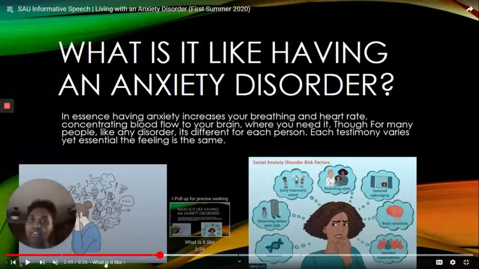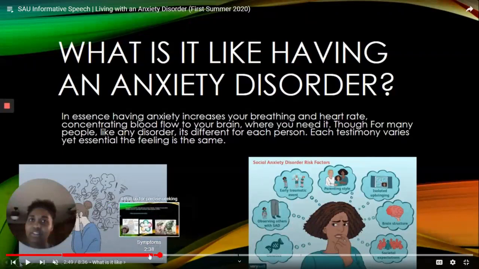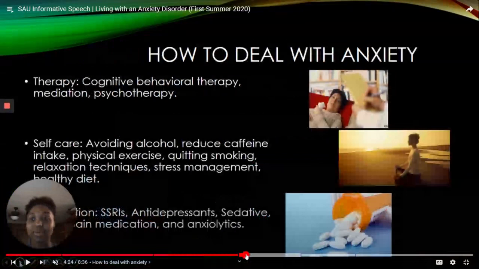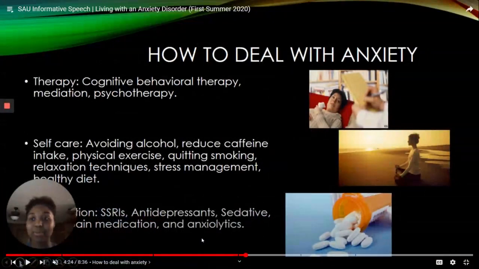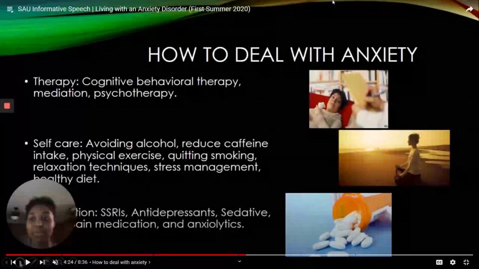The artificial intelligence, by the way, broke this down: introduction, symptoms, what it's like, and then transitioning over into the next graphic, how to deal with anxiety, the quality of the research, the benefits, among other things, self-care and therapy. Here's where, when you get done with your presentation, you really need to think about where you want to put your webcam. In her case, I'd probably consider putting it in this area because it's obscuring one of her bullet points. And we'll move on here in just a moment.